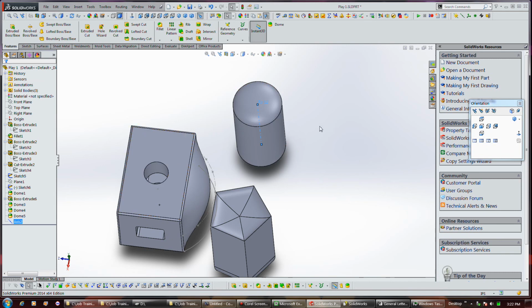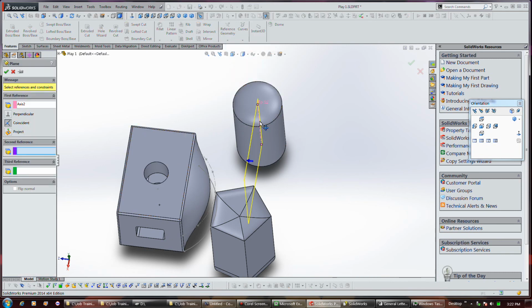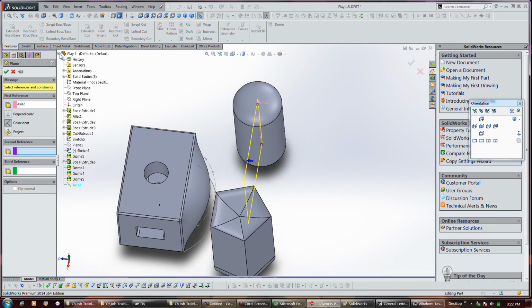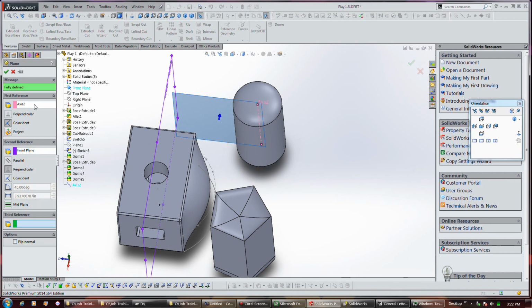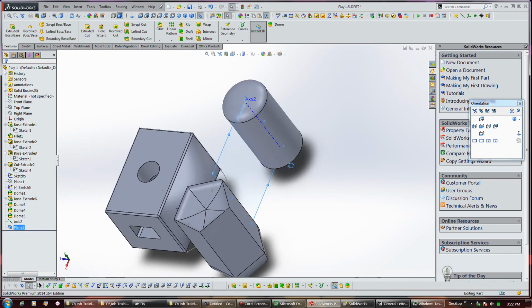There are other options, but anyway, now we're going to draw a reference plane, and I had the axis selected, but it's still underdefined. So what I've got to do is find a plane that's parallel to it, and so it'll define it properly. Now we don't want it perpendicular, we want it parallel, but it's fully defined. So there's my reference plane.